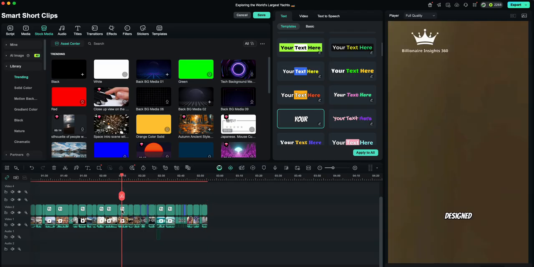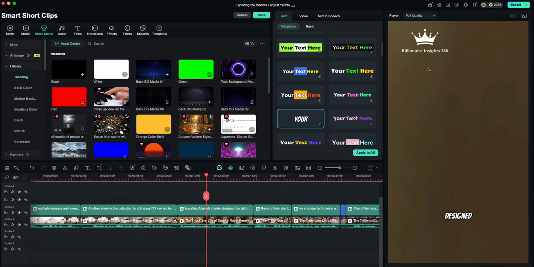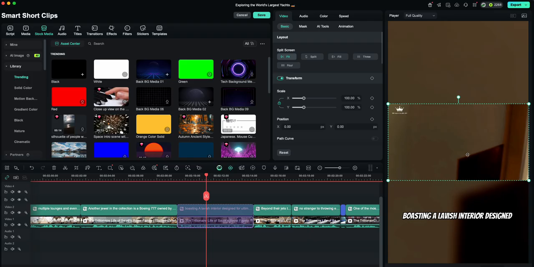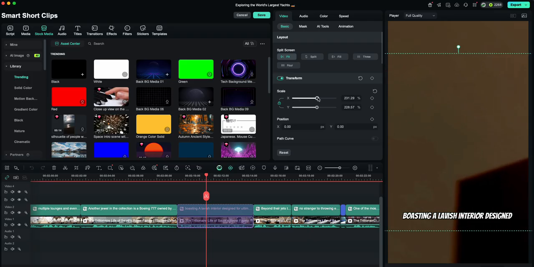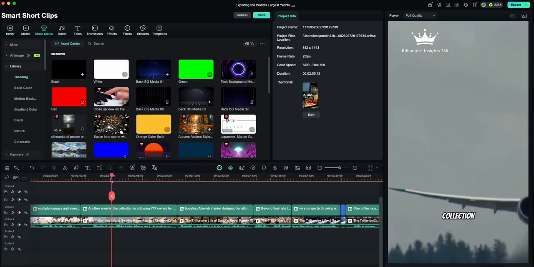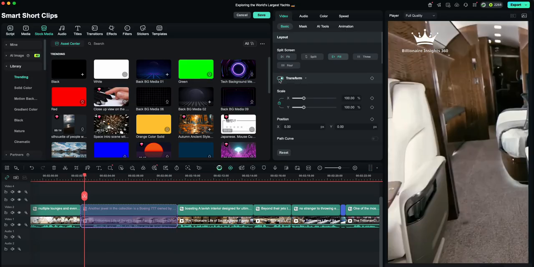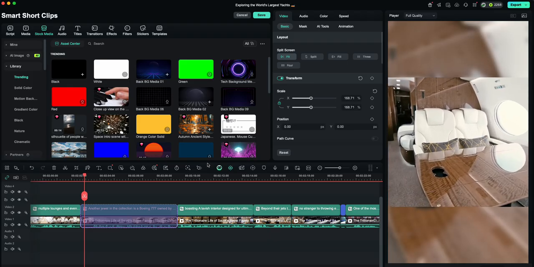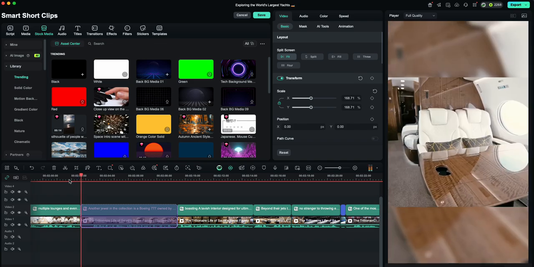There is one quick thing that I like doing. For example, here I see the logo. So what you can do is select the video, and then from the layout in the video section, split screen. Right now it's filled, so maybe you can do fit, and then you can see the whole thing. And from fit you can zoom in, and then that's done. So okay, here also, it's there. So I will do fit, and then I can zoom in a little bit, and that's it.